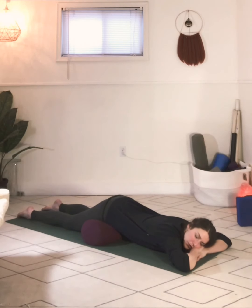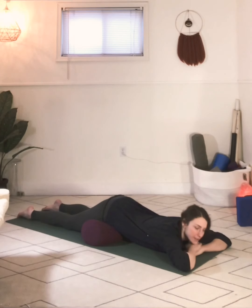And this is how we're gonna close our practice today. You can chill here for as long as feels good. I hope you have enough time to take at least 5 minutes in this position. Because it's so good.